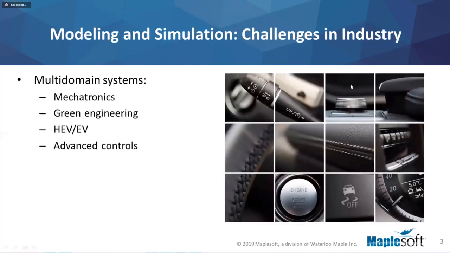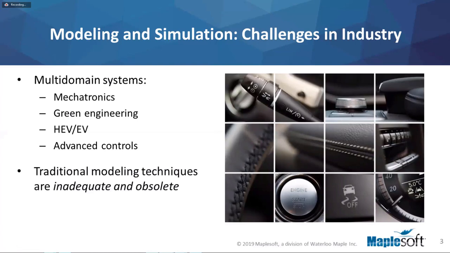So how about in industry? Engineering products are getting increasingly complex and intricate, and organizations are looking at multi-domain systems. Just take a look at cars, for example. They're becoming increasingly complex, and the line between the electronic and mechanical systems is blurred. Today's vehicles are essentially complex mechatronic systems. There's also green engineering, turning wind and water energy into electricity, and hybrid and electric vehicles that use alternative fuel sources, and there are increasingly more advanced controls in everything we use.